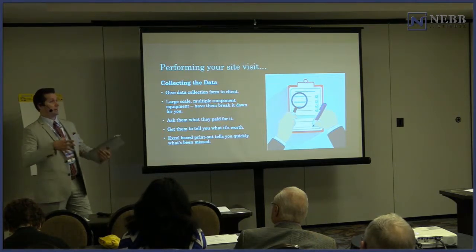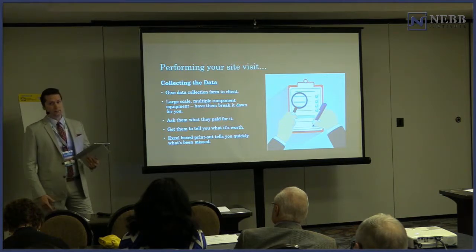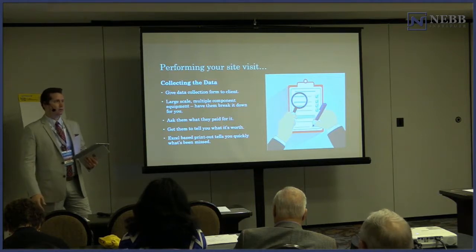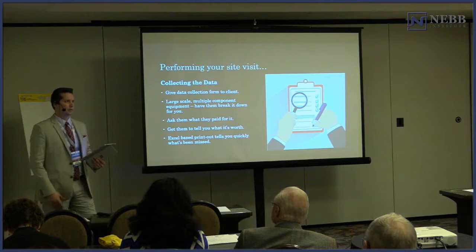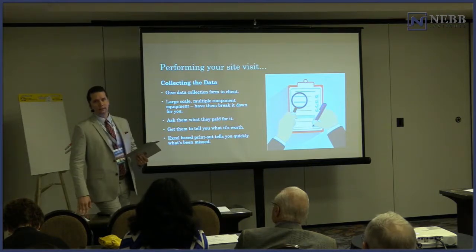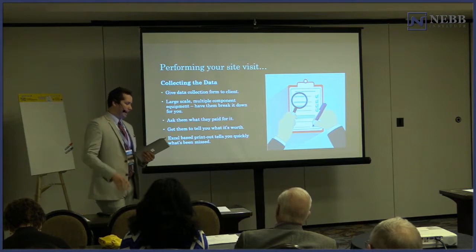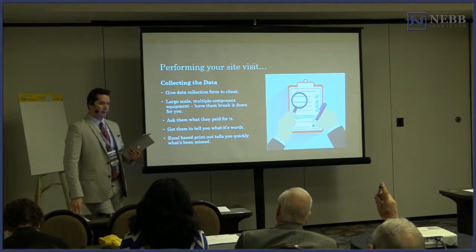If we know they're trying to get a big number, then I'm really going to be pulling: what have you done to this? They say, well, I think it's worth this much. Why? What have you done to this thing? Why do you feel it's worth twice what it should be worth? Maybe there's something that we're missing, so get them to feed you as much information as possible. That way they have an idea of what we're needing for each item.